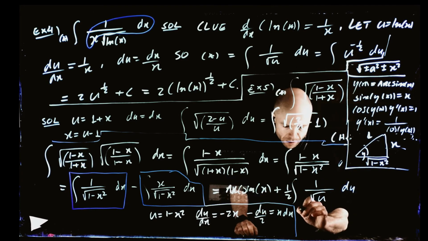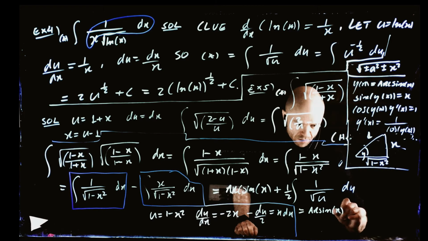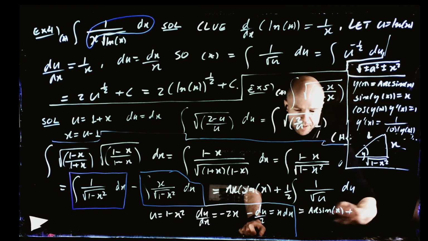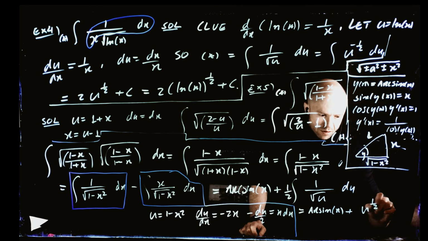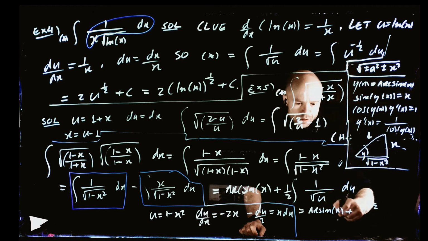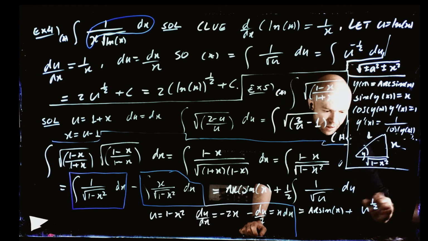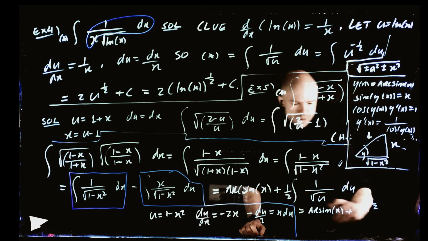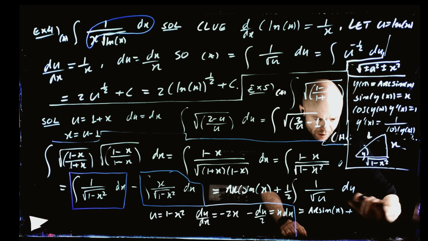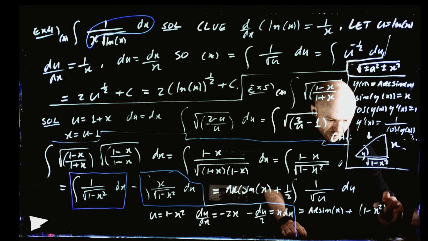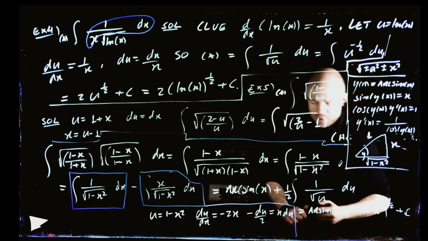So then this thing is arc sine of x. And then what's the antiderivative of this? It's going to be u to the power 1 over 2. And if we differentiate u to 1 over 2, actually we get exactly this thing. So that's the right thing. Plus constant c. Let's turn things back into x in one go. So we're running out of space. 1 minus x squared to the 1 over 2 plus constant c. And there we go.